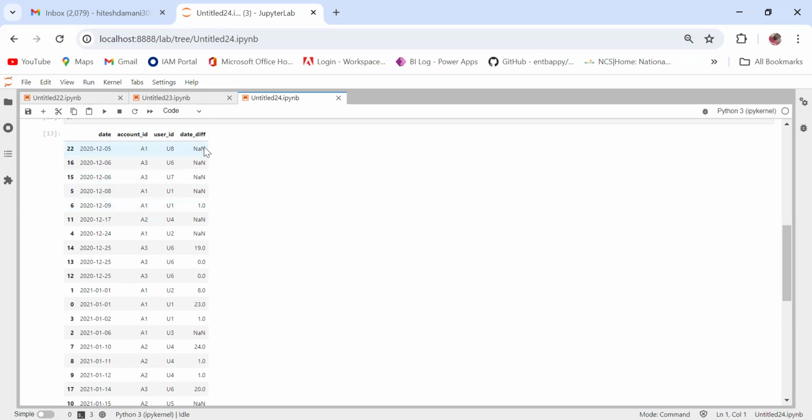But apart from that, for all these nulls, that particular user has visited the platform for the very first time, because we are getting null since we don't have the previous record. So ideally, these cases will also count as consecutive, because we don't have previous history.